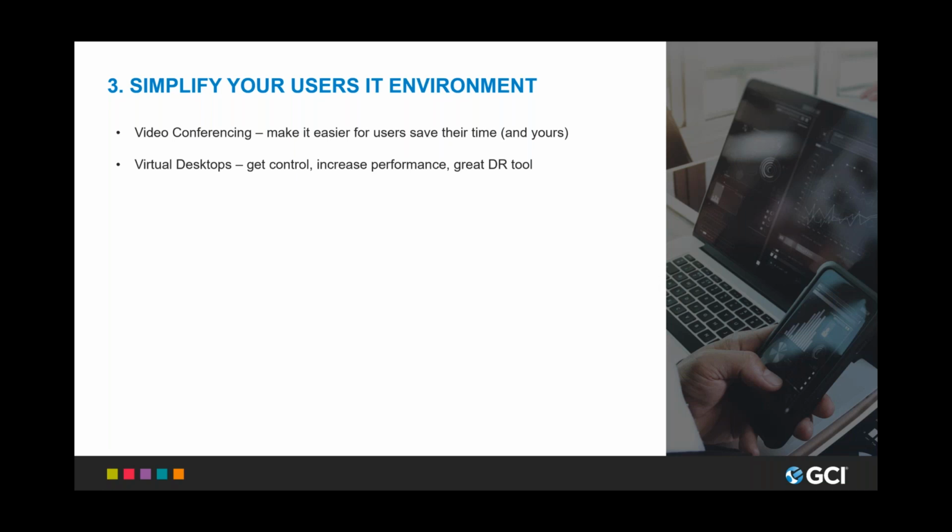I've done it myself. I receive a meeting invite at the last minute. I remember my calendar flashes up. I click on the meeting and I realize quite quickly that it's using a system I've not used before. So I have to go through that process of downloading an applet or something so I can join the meeting, and eventually I join and I make my apologies. I'm sure we've all, at least most of us, have had the same experience.